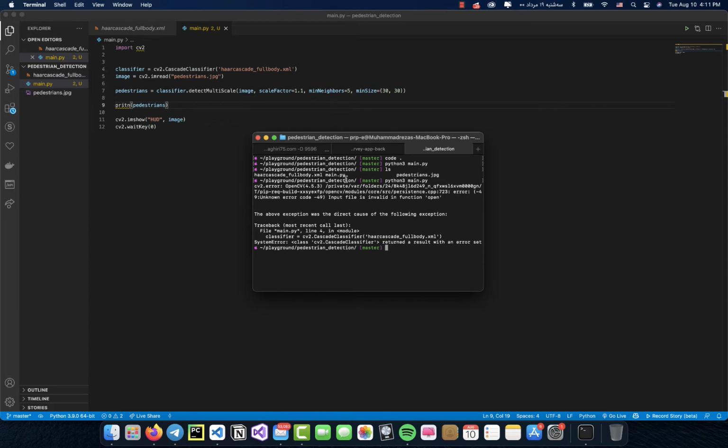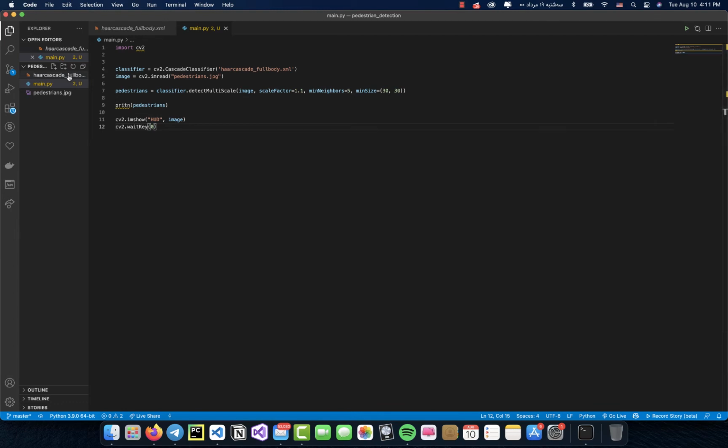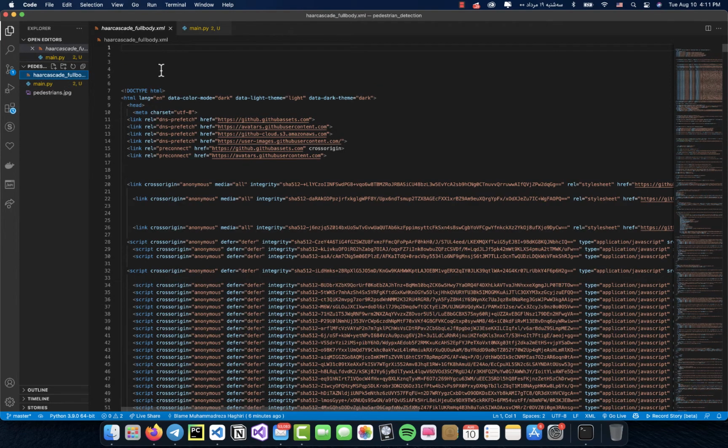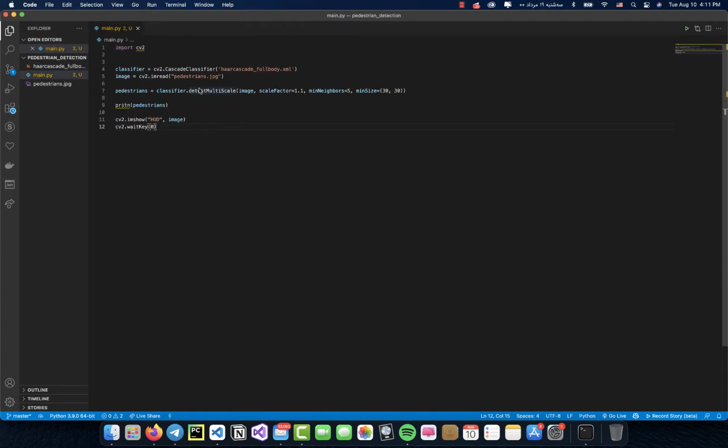So let's see the error. It says, okay, OpenCV has an error. Input file is invalid. I'm not sure.